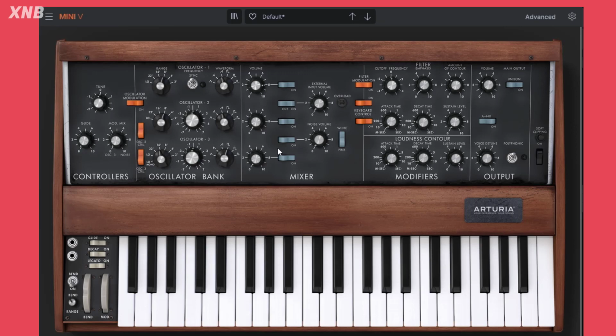Now, of course, I understand that sometimes when you're starting, it's a little bit hard just to create sounds, or just to create the sounds that you want. The first step into creating the sounds that you want is learning the tools, or learning the synthesizer that you're using. Because if you don't know what to do, how are you going to create the sound that you want? So I'm going to record just a couple more videos, and we're going to create sounds. We're going to do maybe a bass sound, a lead sound, maybe a drone sound. We can just create different sounds, starting from a clean template, just like the default.